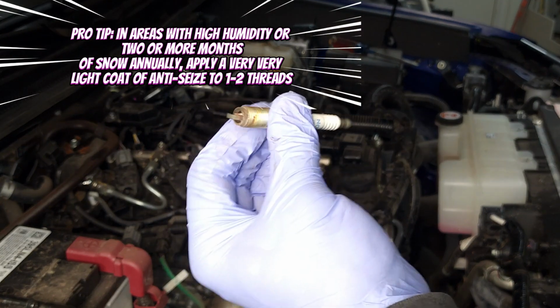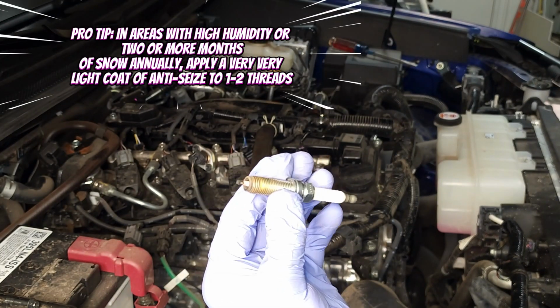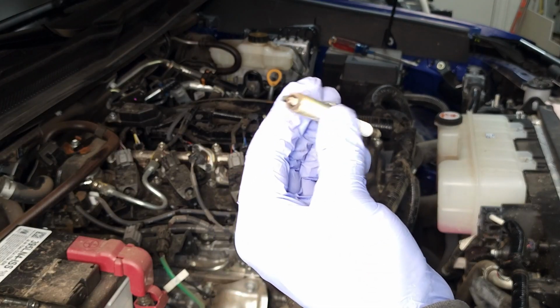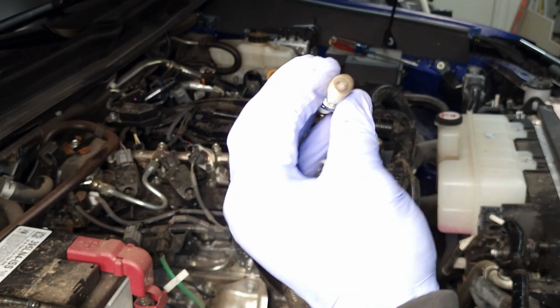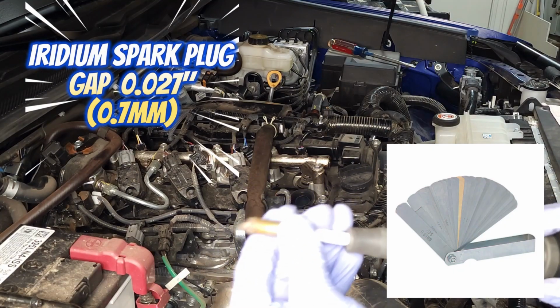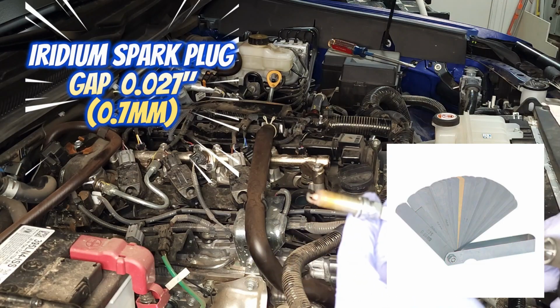So at this time, let's go ahead and move forward with the reinstallation of the spark plug. Please check out your screen. I'll have the gap settings as well as the torque specifications. Okay, so I'm going to attach that spark plug just good enough so it won't come off.